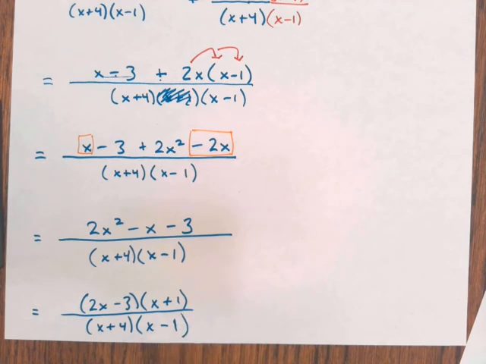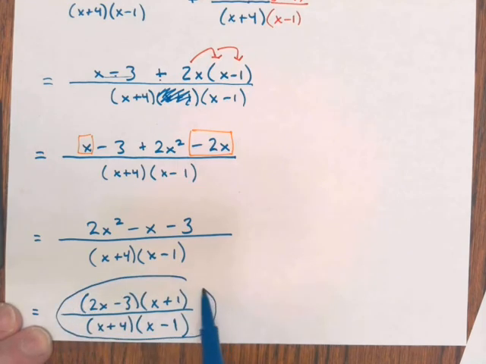From here, now that everything is factored and I don't have any addition or subtraction outside the parentheses, I could cancel things out top and bottom if I get anything to match there. Nothing matches, so this is our final answer. At the beginning of this problem, we were given the directions add or subtract. We've done that and simplified our answer as far as we can.